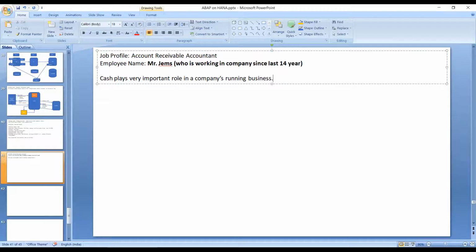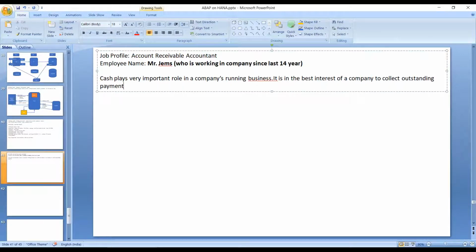It is in the best interest of a company to collect outstanding payments, which I would call receivables, from the customers as quickly as possible. Just the way Anubhav collects fees very fast from each of his students. Same thing, as quickly as possible.